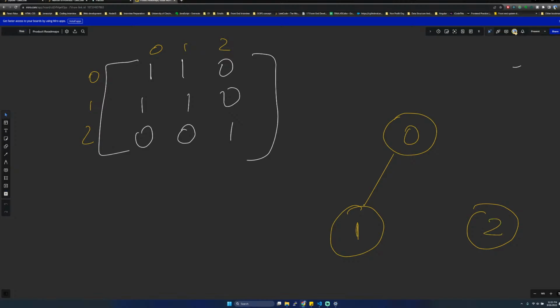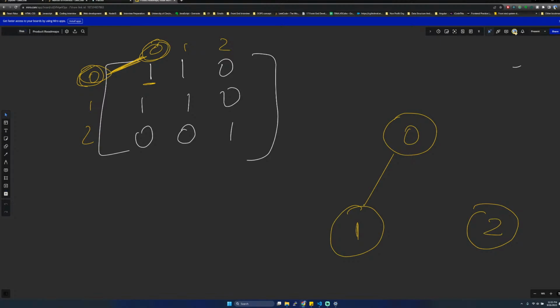So what we'll do is perform a union operation whenever we see a 1. We have to traverse this entire matrix and perform the union operation. Whenever we see a 1, we take these vertices, so 0 0, and do the operation on both.